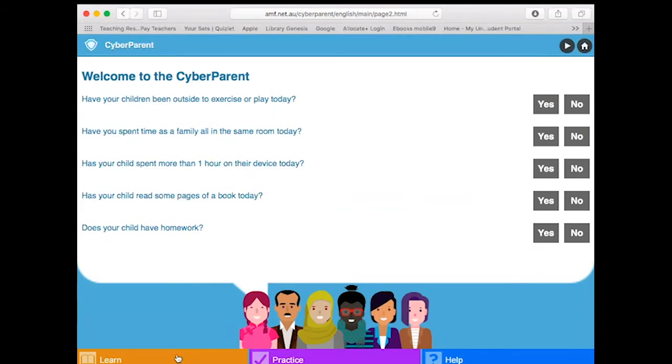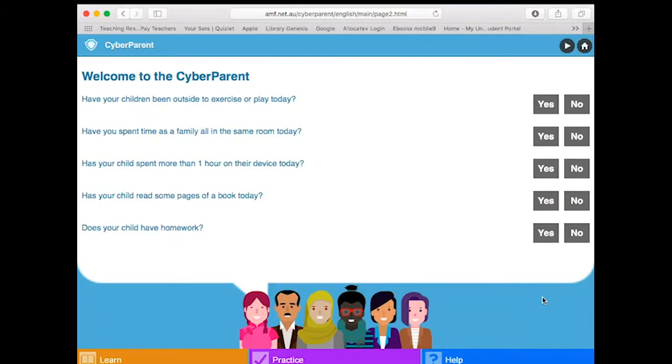Now, each of these tabs navigate you to different parts of the app. The Learn one is to educate parents and their families about internet basics and some of the dangers surrounding the internet for young people. Practice provides parents with the opportunity to reflect on their own internet habits at home and to introduce safer or healthier attitudes to the internet to them and their family. And Help refers any internet user to resources, networks, and organizations that can provide further assistance or information to them with respect to the issues being dealt with in the web app. So this tab gives parents an understanding about some basic terms and definitions about the online world.